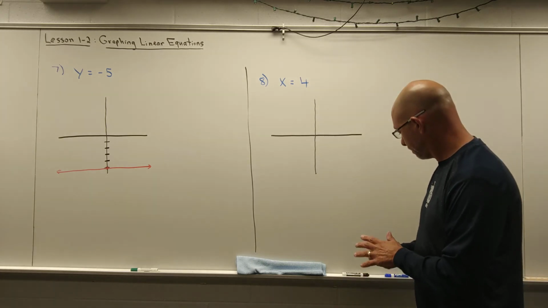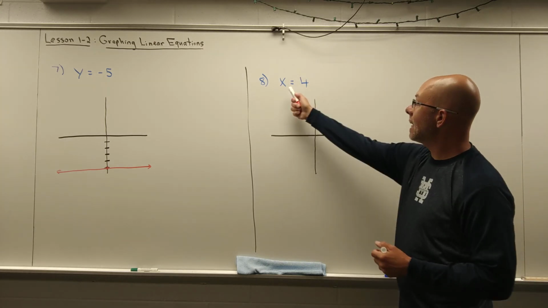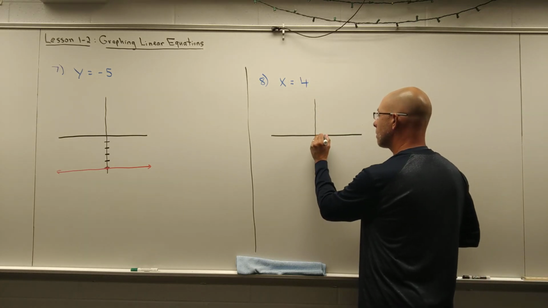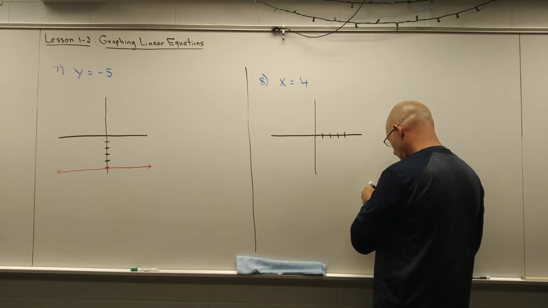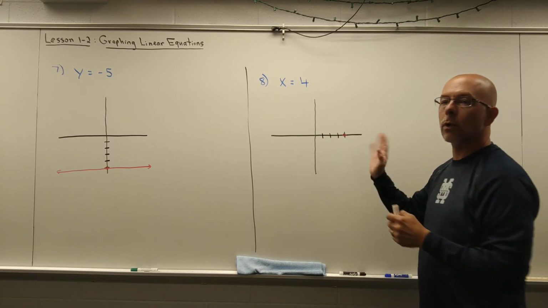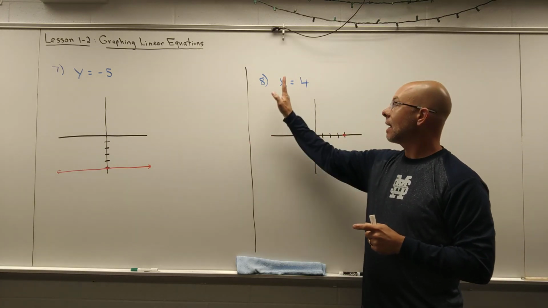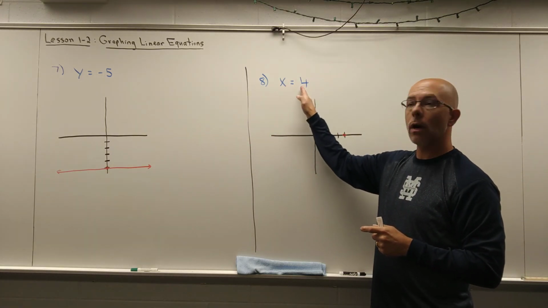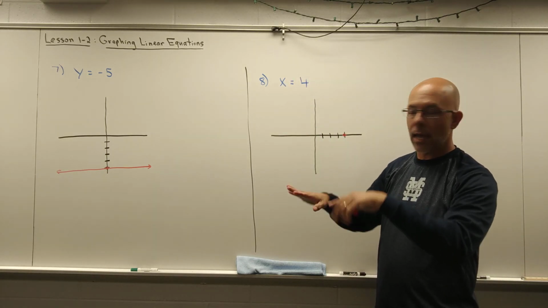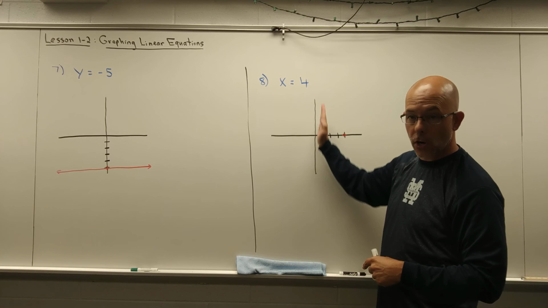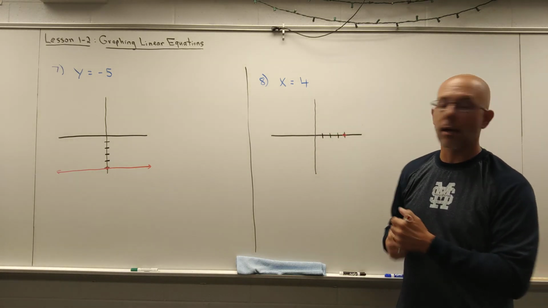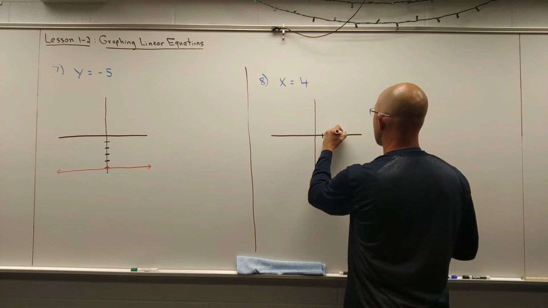So number 8, last one here, people. We need to hit the x-axis at 4. There's x equals 4 right there. And what, again, the message is, hit the x-axis at 4. The fact that y is missing from this problem, don't hit the y-axis. Well, here's the y-axis, it's vertical. Your line must be vertical so as to run parallel. So that line is like roughly right here.